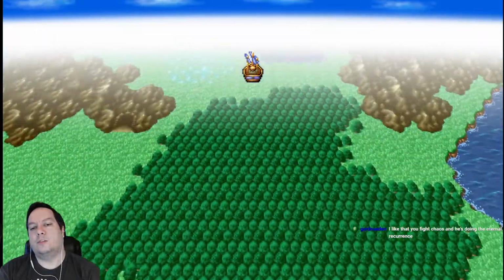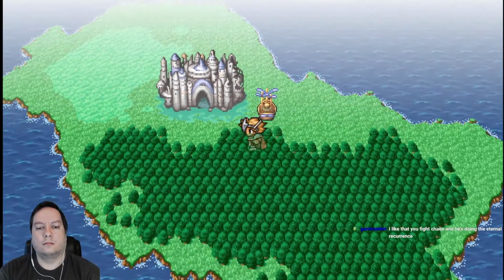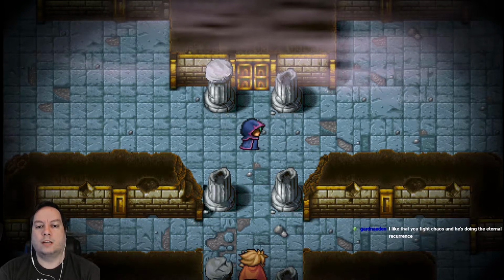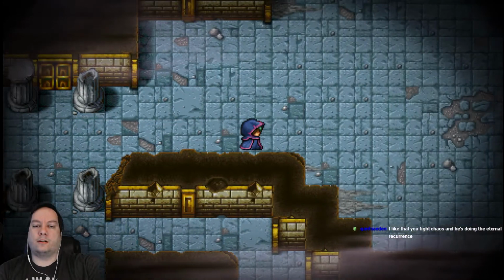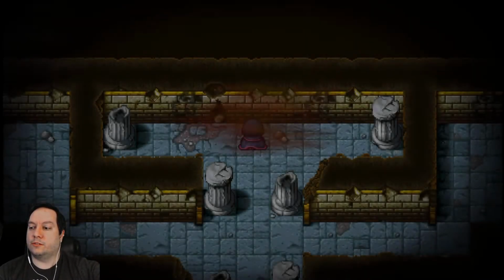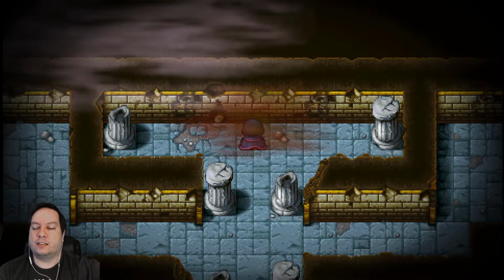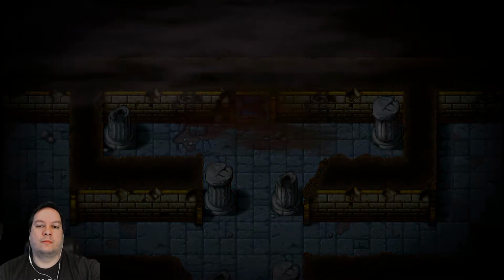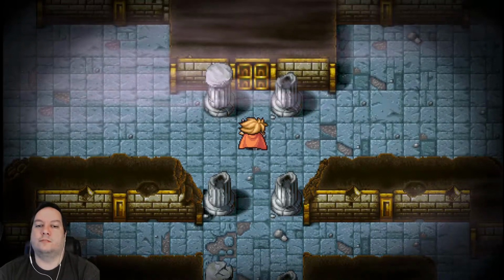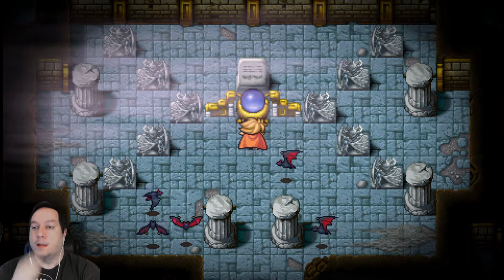I forget, do we have to go back to the sages or can we just go up here? So this guy right here is going to open up our final bonus dungeon. He's totally doing eternal recurrence, sort of, ish. He's doing a time loop. He's not like actually eternally recurring. It's like the same version of him each time, but he is causing himself to cause himself. Sort of.